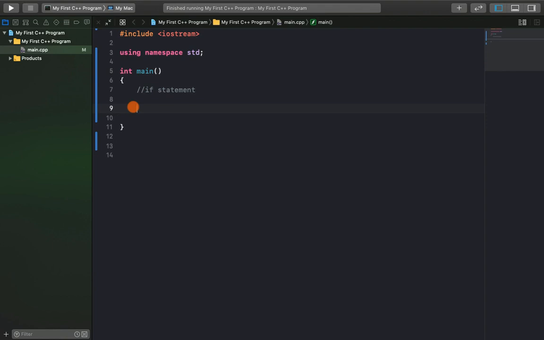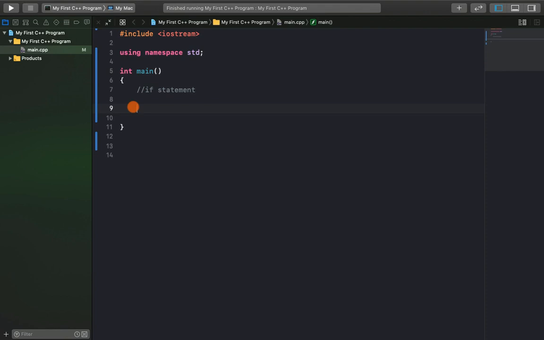Then we say if Kofi is a boy, this is where the if statement comes in. If Kofi is a boy, then what do you want to see on the screen? Then we say, okay, show Kofi is a male child, else Kofi is not a male child. So it could be anything. Let's say today we ate rice. We say if food equals rice, then what do you want to see? We ate rice. If it's not rice, then we ate something else. So it could be anything at all. The if statement helps in decision making in programming, that is where our program becomes more interactive in making decisions.